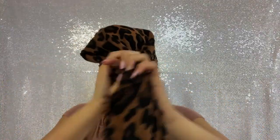So now I'm going to take my scarf and wrap it around my head, and you twist it until it becomes tight and you start wrapping it around your knot.